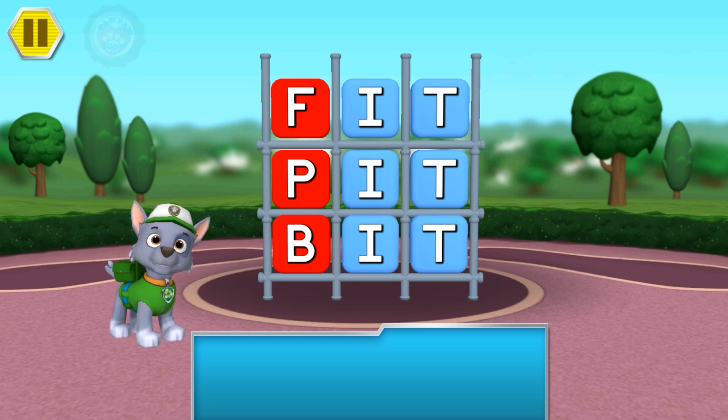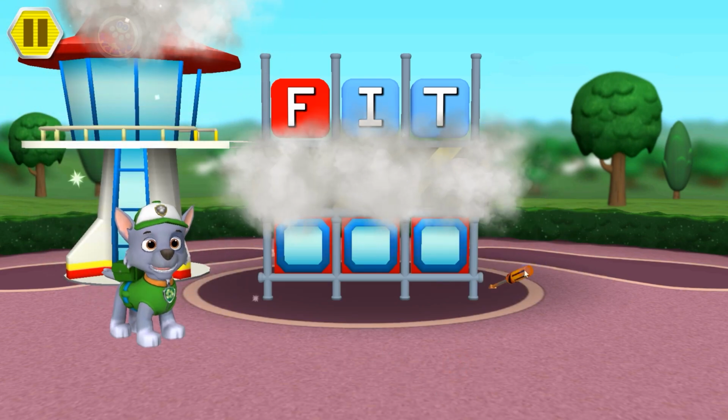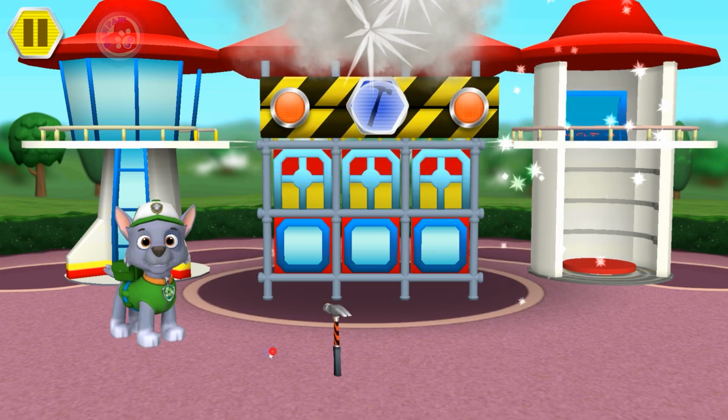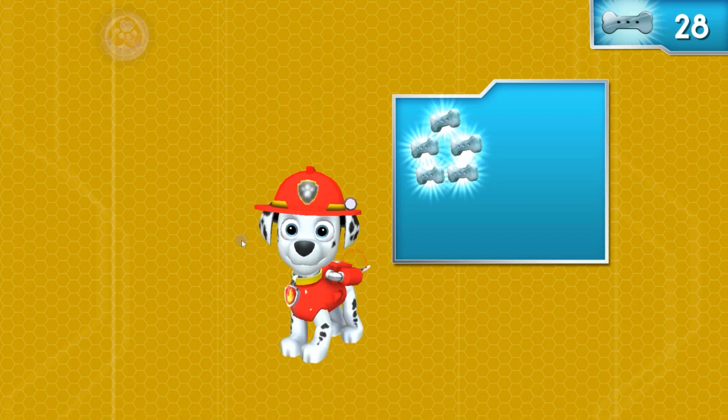Now let's use some tools to turn this tower into a jungle gym. Tap and hold to drill the holes. Swipe to use the screwdriver. Tap to hammer in the pieces. Great building! Looks awesome! This will look great in the alphabet playground. Go to the playground to see your jungle gym.